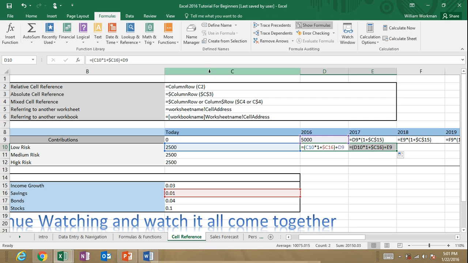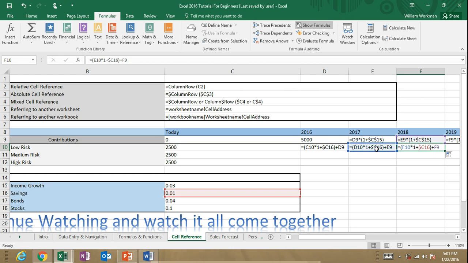But because the column letter right here is fixed, right here it remains the same. Okay, so my previous year balance, I'll just go ahead and manually enter this in for you.